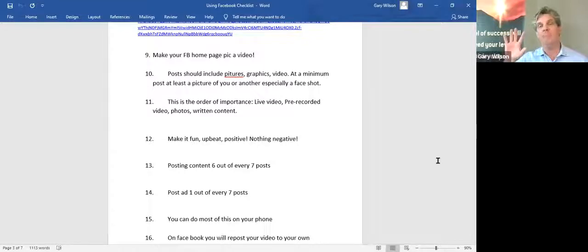Having, at minimum, a picture of a person on any post you put out there always attracts more views. It just does. In fact, it's 2 to 1. By the way, if you took 2 Facebook posts side by side, post A has no picture of any person. It's just wording. And the second post, B, has a picture of somebody in there. The one with the picture gets twice as many views as the first one with no picture, all other things being considered equal. That's right from Facebook, okay?